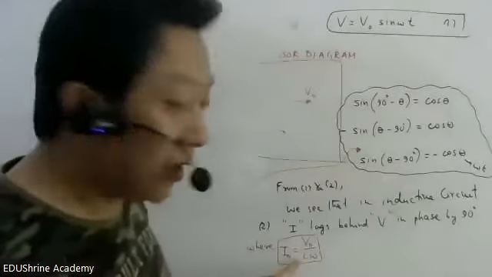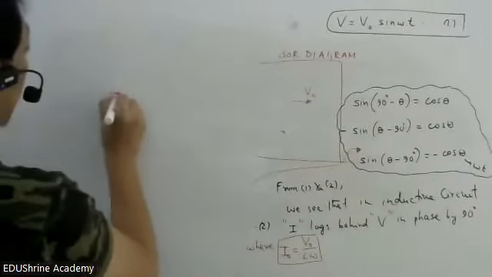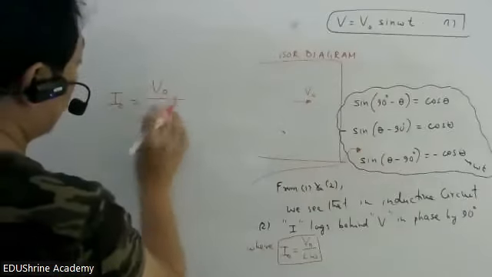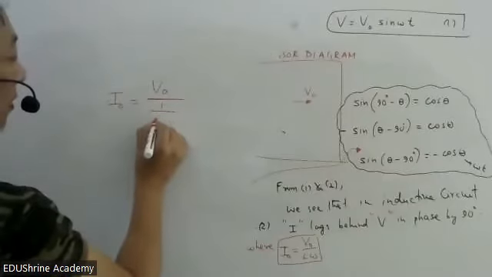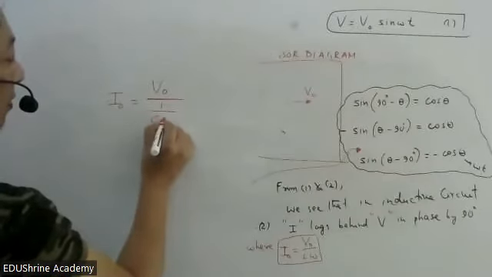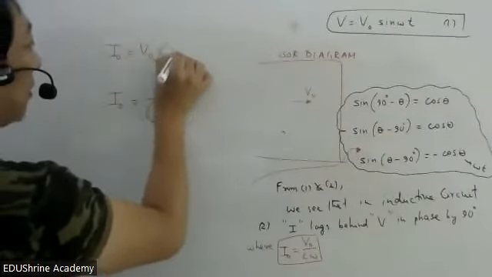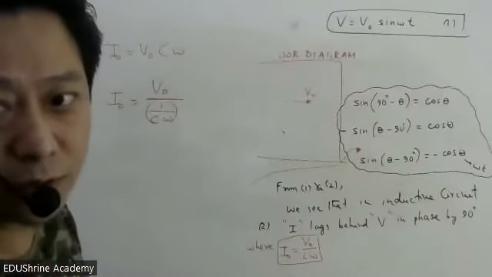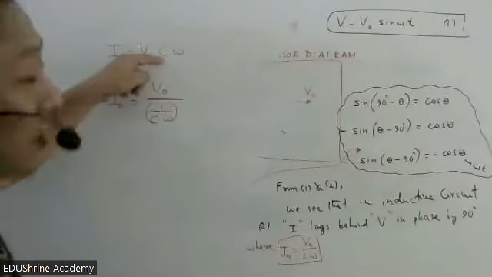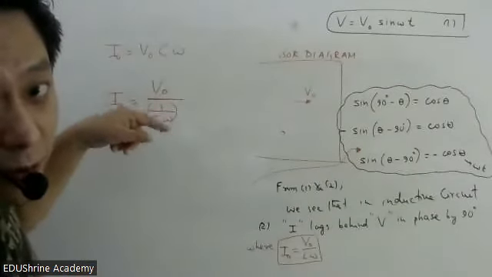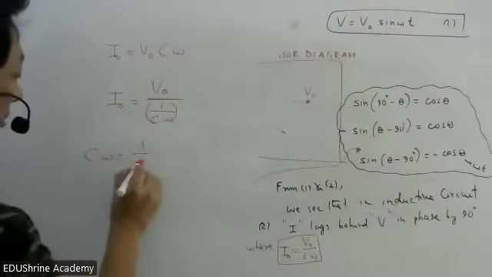Now, everybody see your notes. Like this formula, I created for capacitor also. Tell me how it was. I naught is equals to V naught by, who was here? 1 by C omega. Because if you see the derivation, C omega came in the numerator. Today also I showed the derivation. C omega was in the numerator. So how to write it in the denominator? You write it as 1 by C omega, because C omega can be written as 1 by 1 by C omega.